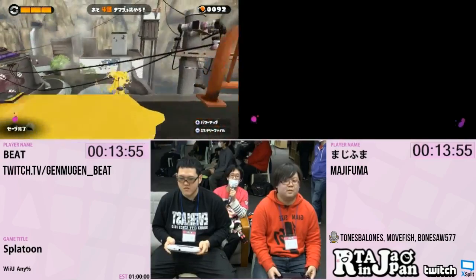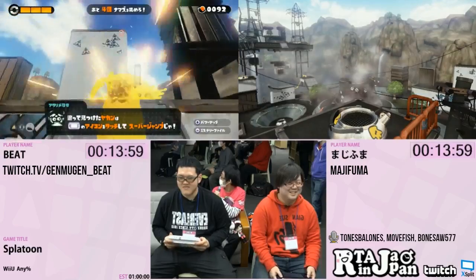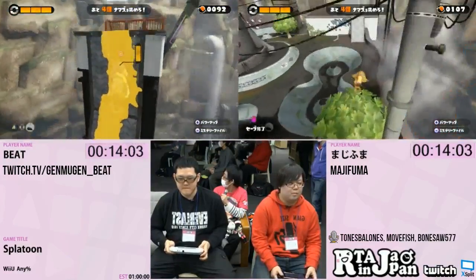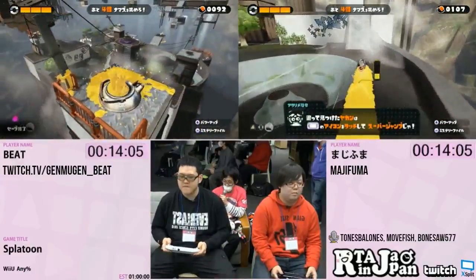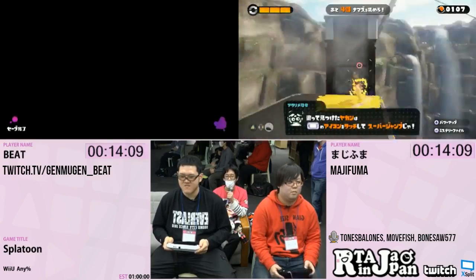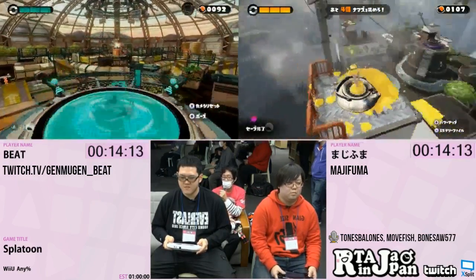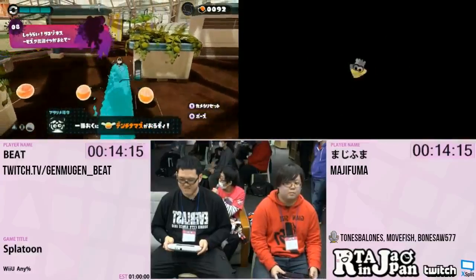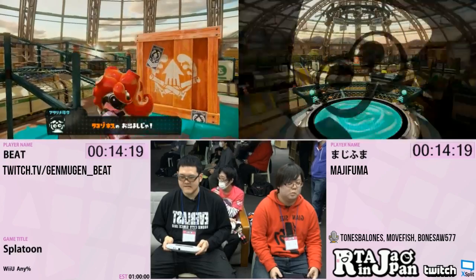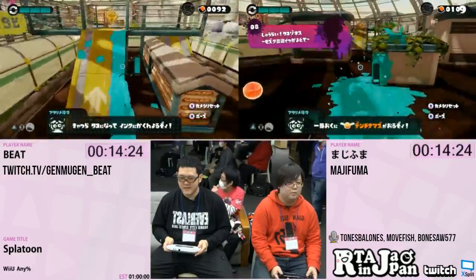And the next level coming up, I have no one to thank but Beat himself for bringing this strat to the U.S. I wonder which one they're gonna do. I don't know if they're gonna do Splat Bomb or Inkzooka. We'll see. I'll let the glitch speak for itself while you see it, and we'll explain it after. Looks like Beat's going for Splat. Oh, both going for Splat.